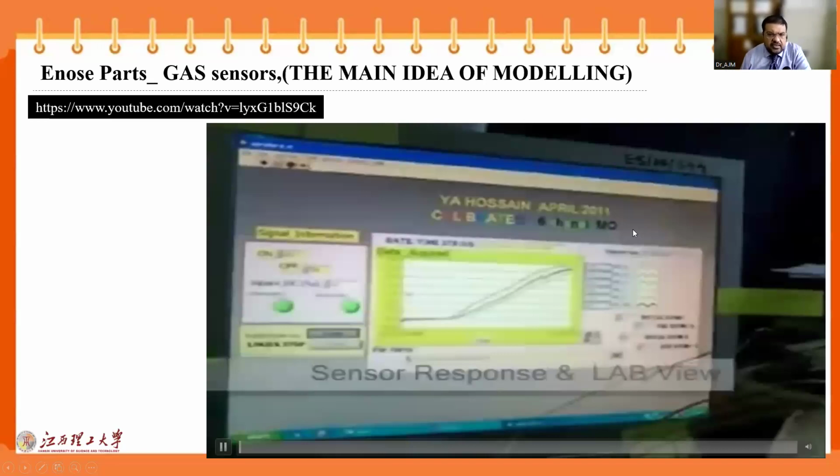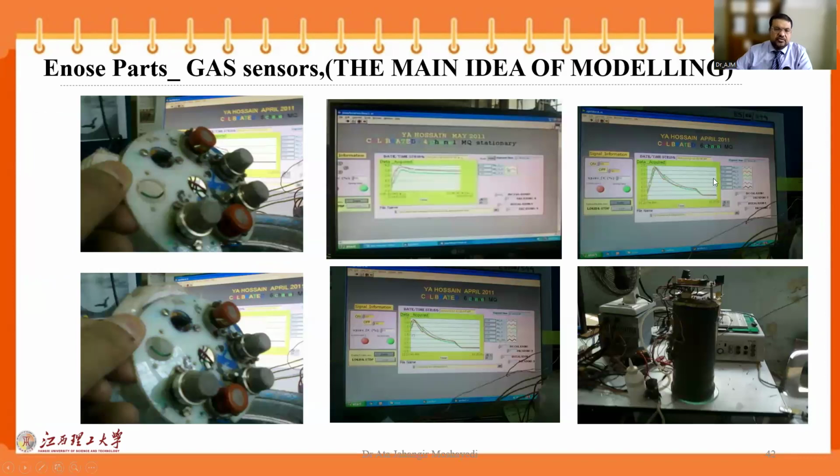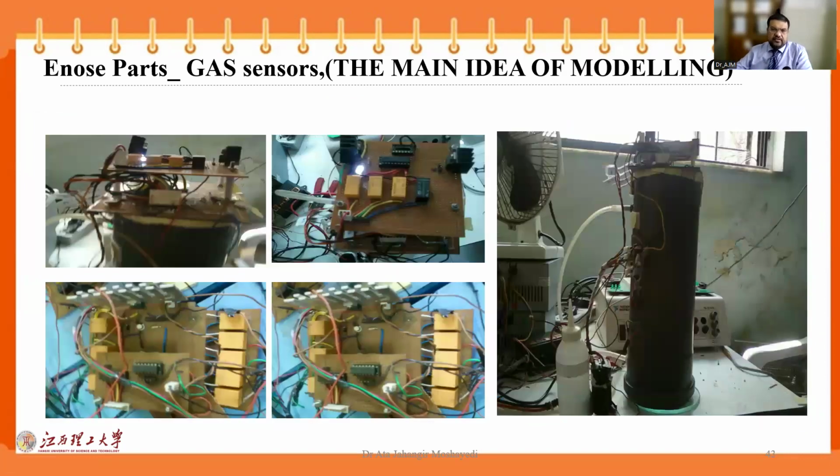Okay, then the next INOs that I made was with the help of this system. You will see that they are prototypes, that is why they are not very nice. What we have done here is we started to purge the amount of the gas into the INOs to have a better result. And we could get a good result from our sensor, meaning the same shape we could get through the GUI that we designed, and it could give us different signatures for different gases.